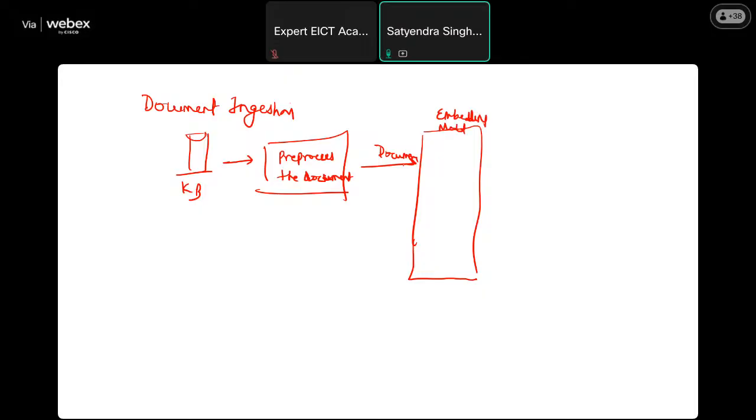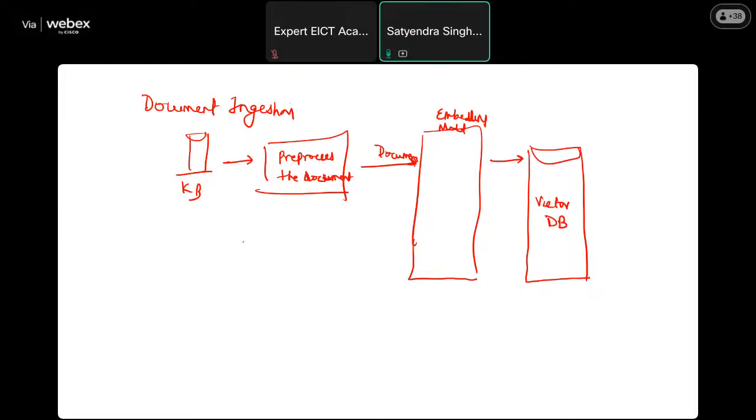Again, a pre-trained embedding model you can use. The vectors you get from this embedding model are stored in the vector DB, right?